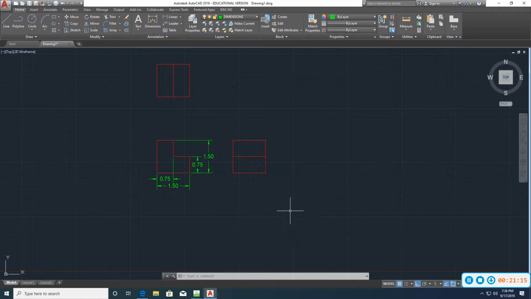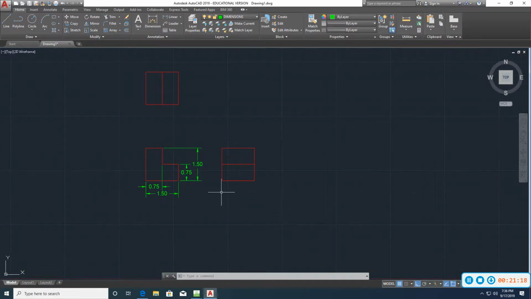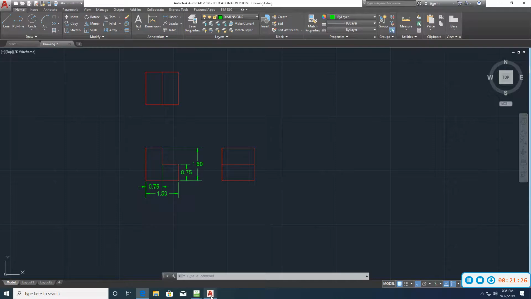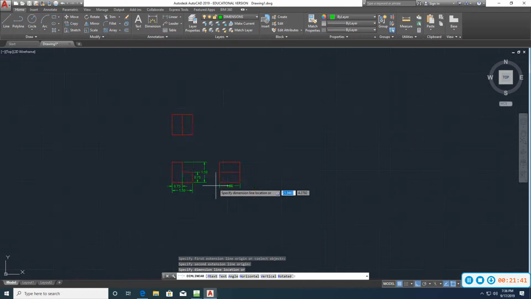So let's put it in the right side view, because that's what I did on my drawing that I did earlier. So select linear, then select this point. Now watch this trick. I want this dimension to line up with my 0.75. You may have to zoom in.